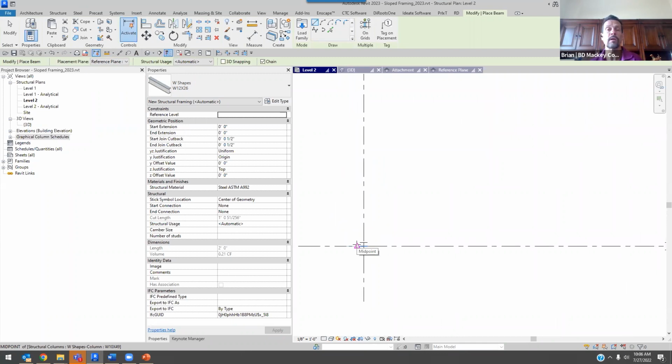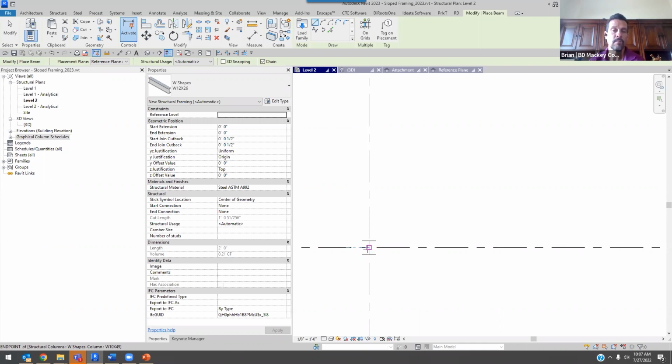Now what becomes weird is, since that reference plane has been sloped already, when I see this here that says midpoint, you're like, but that's not the midpoint of the column. What's going on here? Why is that all the way over there? Because it is the midpoint of the top of that column, parallel, or perpendicular I should say, to that reference plane. So it starts becoming really weird when you're going, oh, I want to be at the midpoint of that column. If you're setting up on a predetermined slope, this becomes the midpoint of that plane.